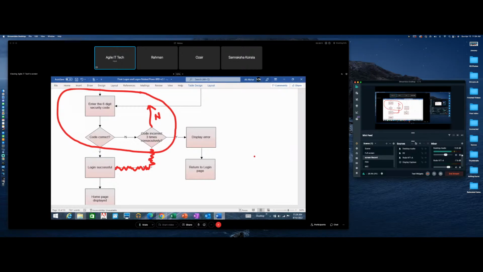The first diamond is validating if the code is correct or incorrect. The second diamond is validating how many times the code has been entered incorrectly consecutively. Because if you had a positive attempt, you would not even come to the second diamond, right? Yes, correct. Only negative attempts come to the second diamond.